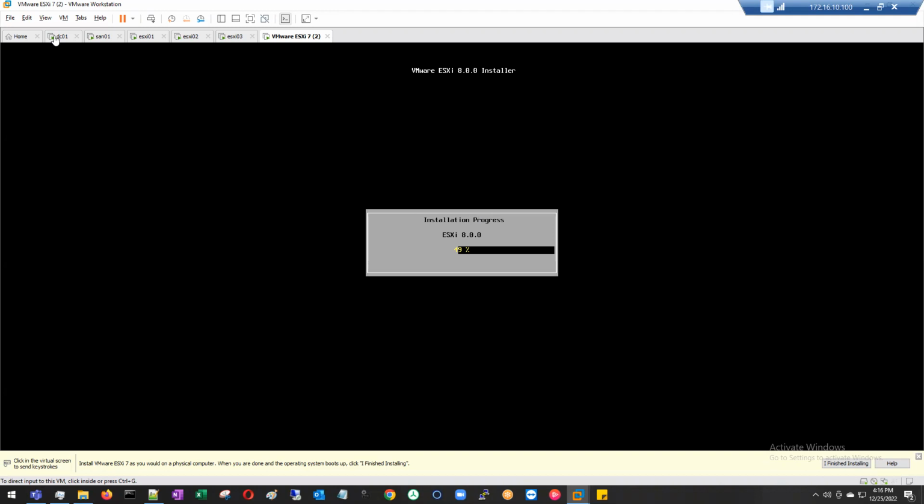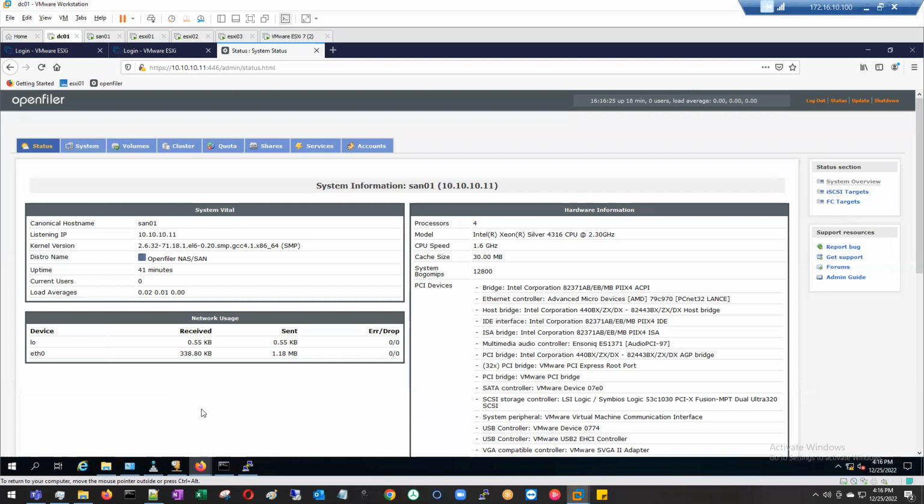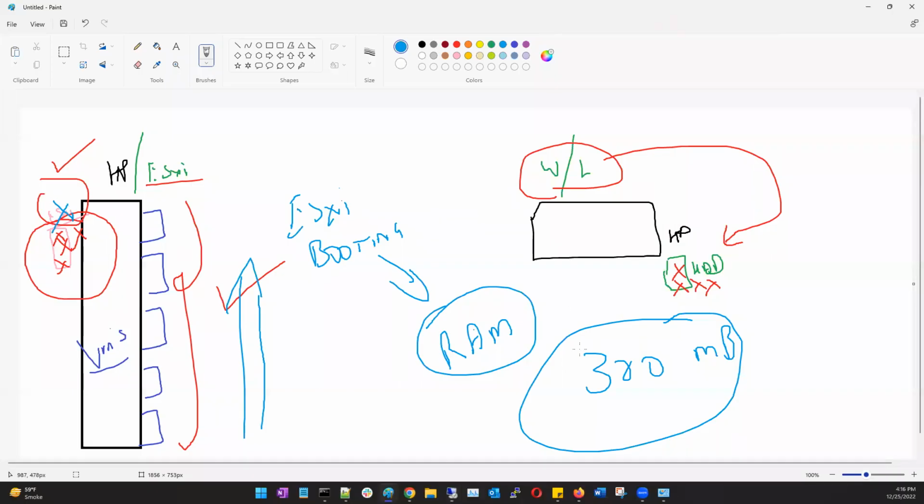But suppose in the VM we'll have an OS, right? Windows or Linux, and in there we have applications running, right? So the data of the application and everything will be on the local hard disk only, right? Of the host. No. So let me tell you how it works.